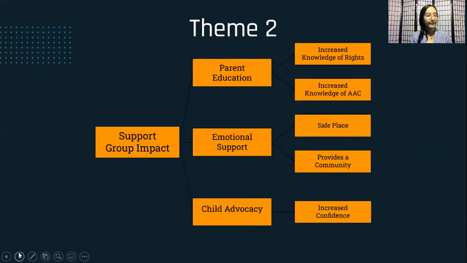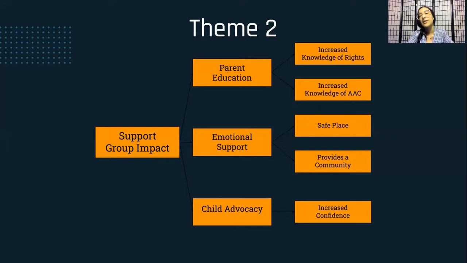In regards to support group impact, we have three main themes: parent education, emotional support, and child advocacy. So in parent education, the parent reported that her participation in her support group increased her knowledge of her rights and the rights of her child. It also increased her knowledge of AAC.